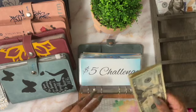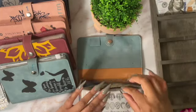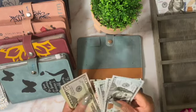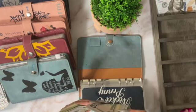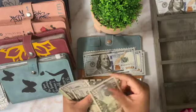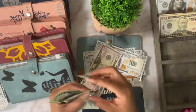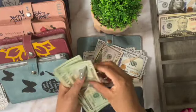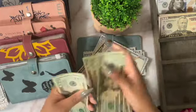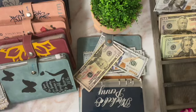I'm gonna start with my husband's challenge because I know he has a couple hundreds in there, because he usually stuffs a minimum of $100. So let's see. He has prop money already in there. So we have 50, 100. I'm going to take that 50 out. 20, 40, 60, 80. 20, 40, 60, 80. So we have 200.